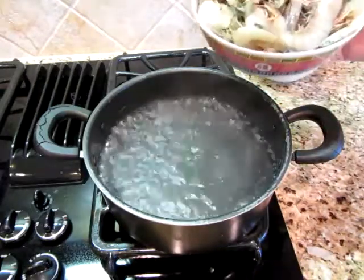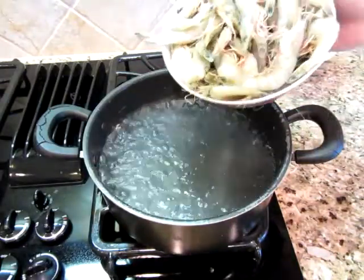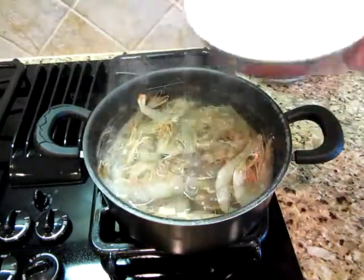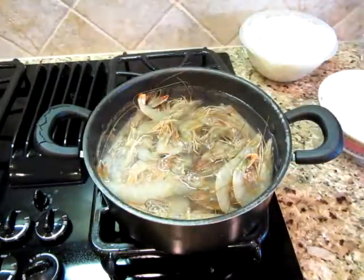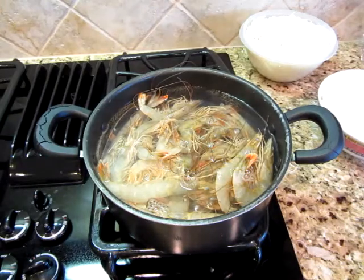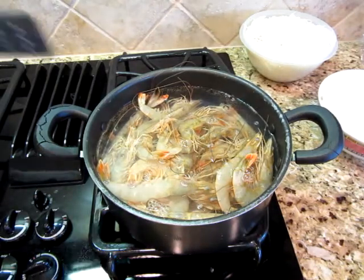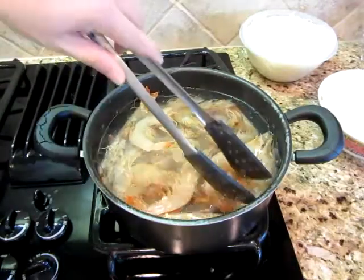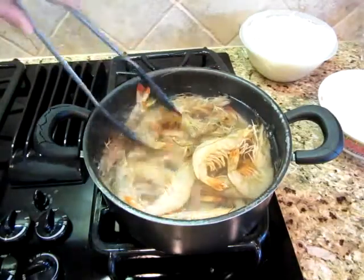But anyway, here's the shrimp. Getting ready to put the shrimp in. Now these are thawed to room temperature, and you don't want to overcook the shrimp because they'll get kind of mushy and they'll fall apart on you if you overcook them. So you just want them to really blanch. Really, you see how they're turning orange?